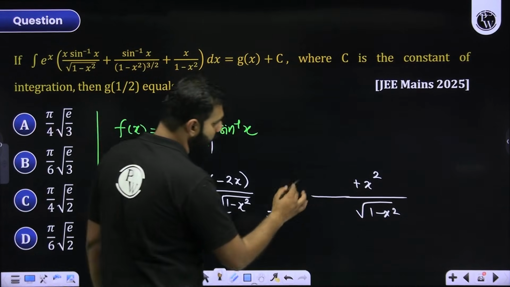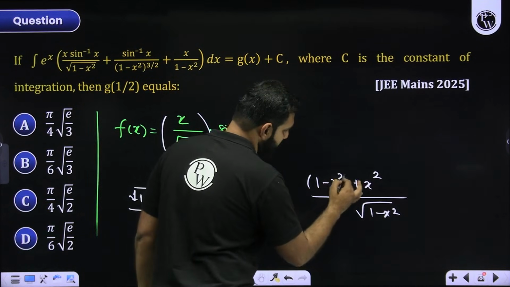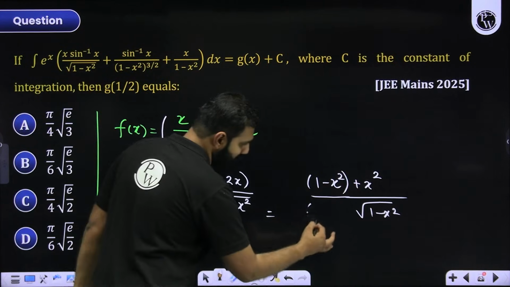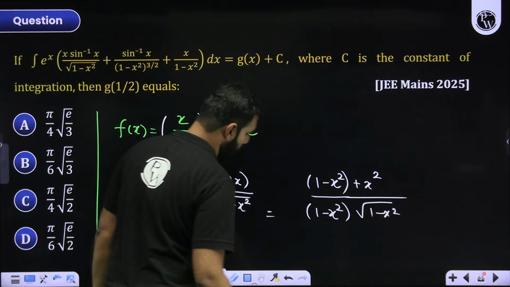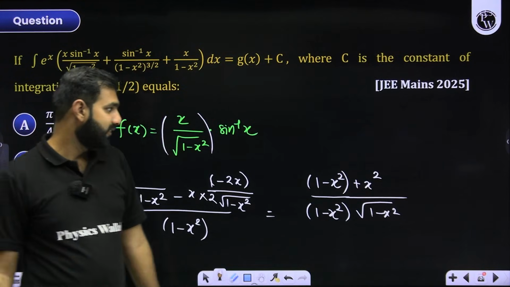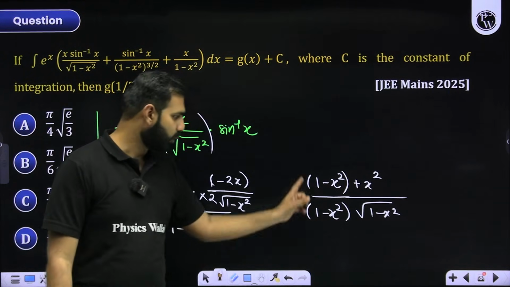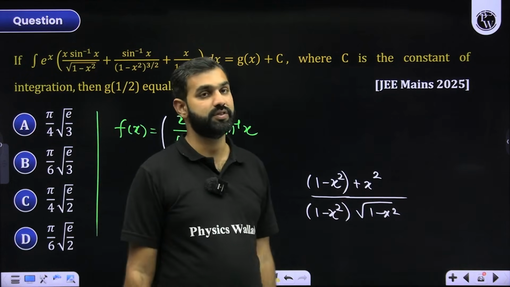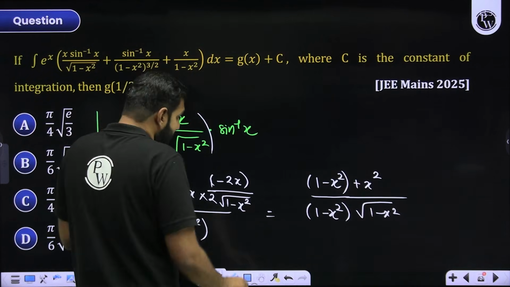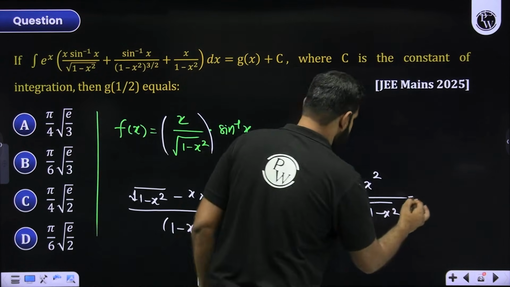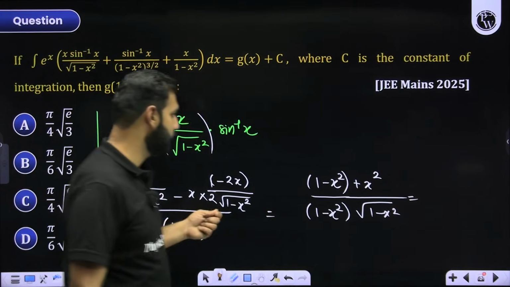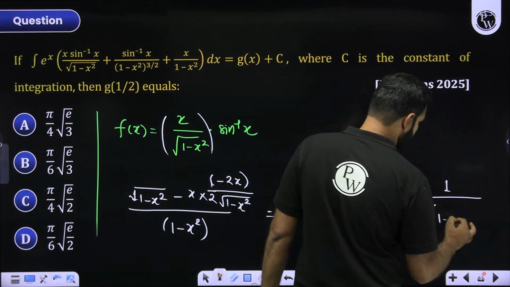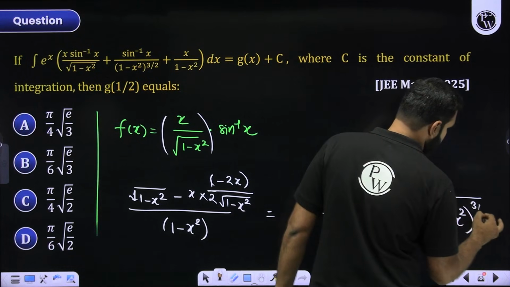Both are inside the under root. So it leaves you with 1 minus x square like this. I hope no confusion on that. And in the denominator, you have 1 minus x square raised to the power 1. Now, I hope you can see it very clearly. This and this are cancelled. So you're left with 1 divided by 1 minus x square to the power 1 plus 1 by 2, which is 3 by 2. So the derivative of this entire expression, this first part only, first function only, is going to be 1 upon 1 minus x squared to the power 3 by 2.